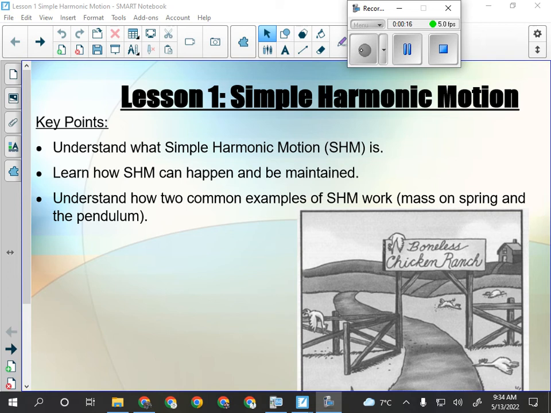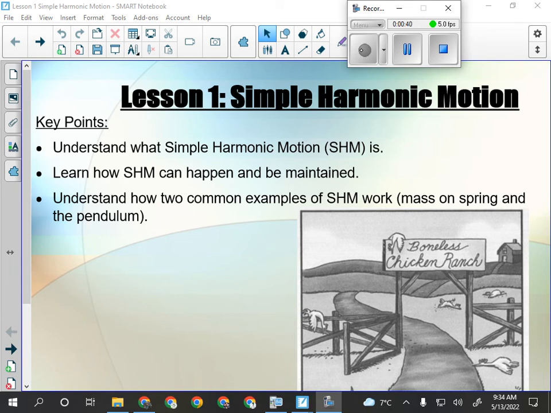Statistically speaking, no more bad happens on Friday the 13th than any other day. Of course, tell that to the Apollo 13 guys. But anyway, it wasn't even Friday the 13th. They were just all superstitious about them being the 13th mission and having the number 13. And that was actually one of the things that they were saying. Statistically, there's no correlation between bad things happening and the number 13.